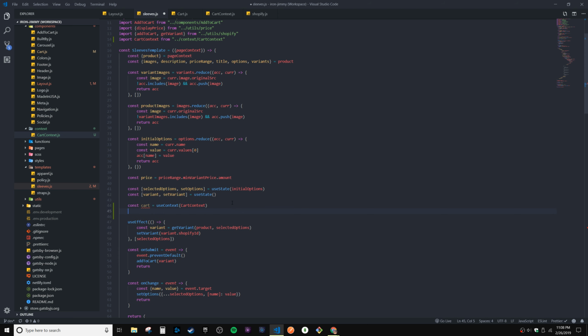So guess what, ladies and gentlemen? Now we have the cart object right here. Can we modify it? Like what if we did, let's see what's in it, and we'll just change something stupid.